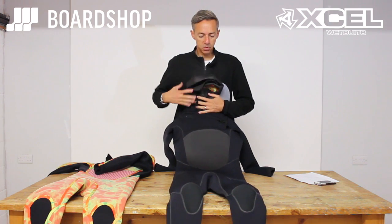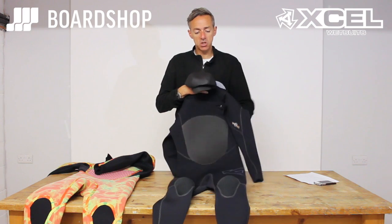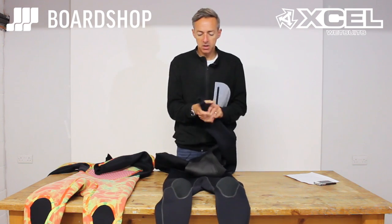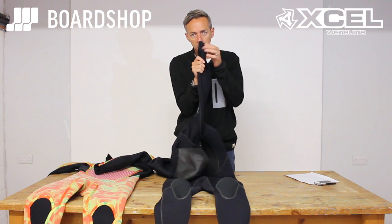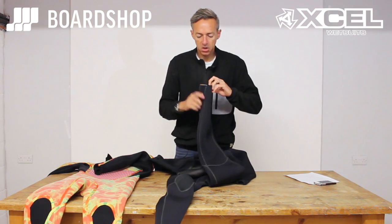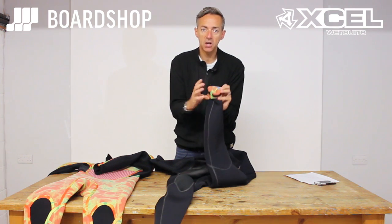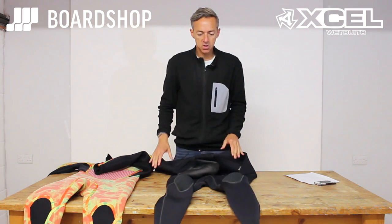The seams are sealed with no water coming in, and the neoprene is stretchy so there's less resistance when you're paddling and surfing — you don't get tired as quickly, meaning longer time in the water. The smooth chest panel and smooth back panel decrease wind chill and water runs off. The patented Drylock wrist cuffs prevent water going in and prevent flush through the suit. On the ankles there's an ingenious banding on the inside to stop water shooting up the legs.